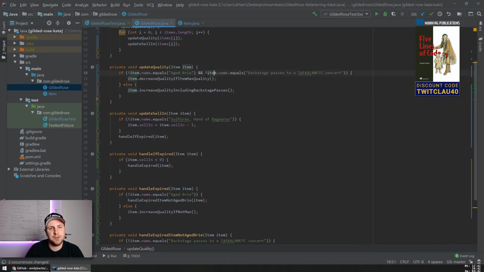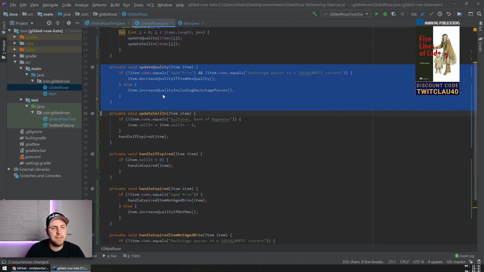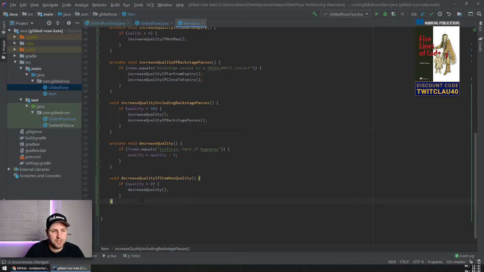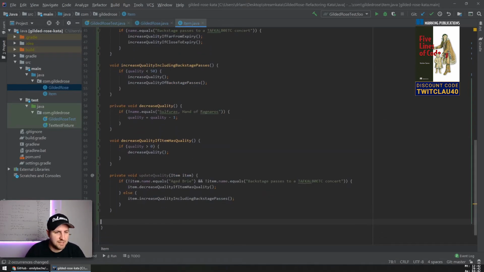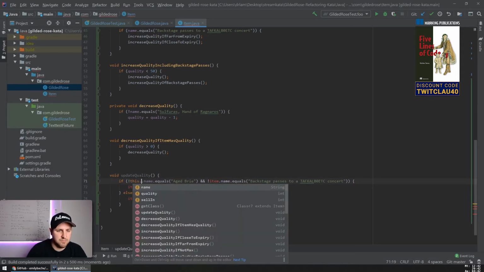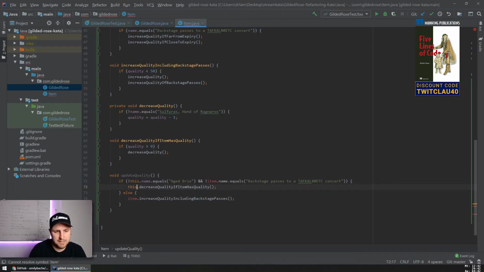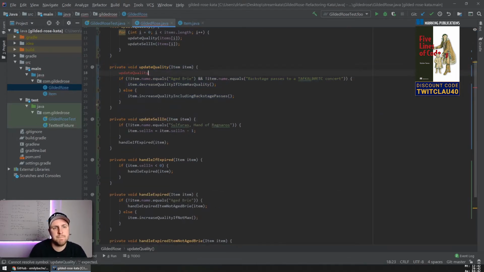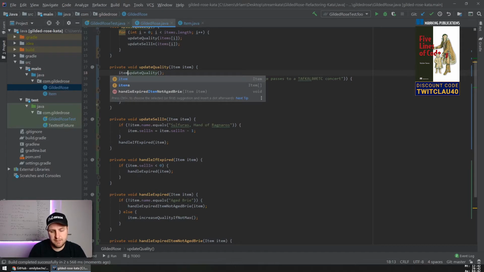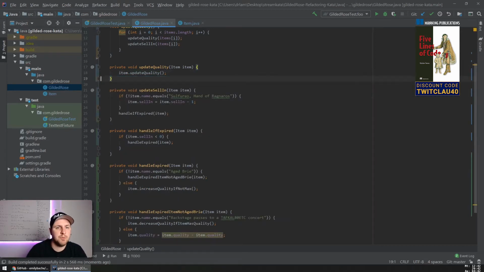And see, now everything here concerns itself with the item, so we can just take this, we can copy it. Even if we can't quite see whether all of this has to do with item or not, it's fairly easy to check. We just paste it into item. We remove this thing and see, can we make it compile by just putting in this? Whoa. And in this case, it seemed like yes, we could. So we do this with the item dot, and then we remove all of that code.